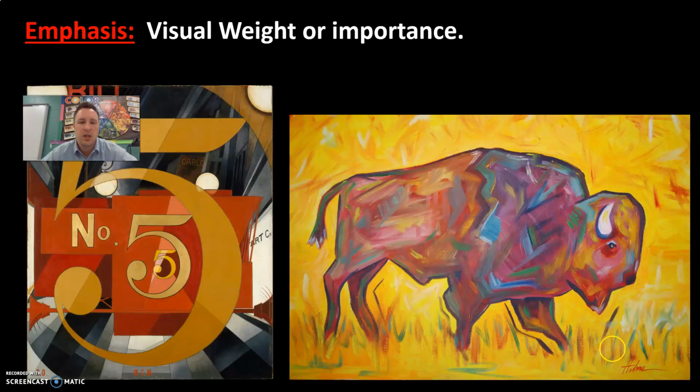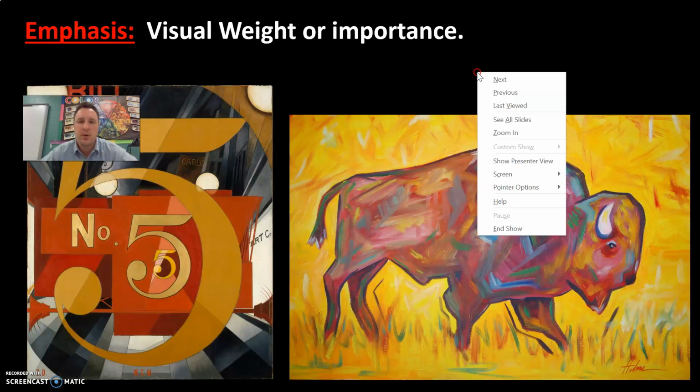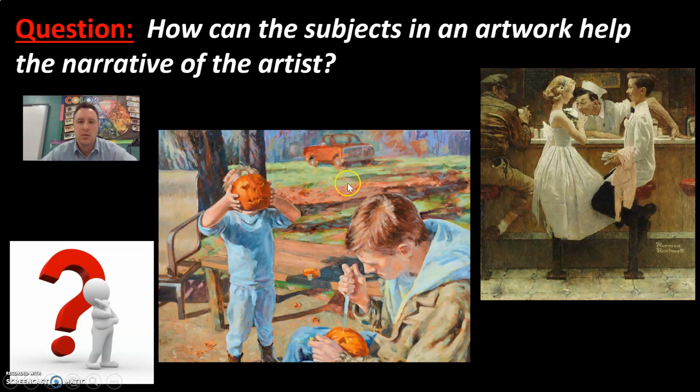So this slide here, my slide jumped and I apologize. The little boy with the pumpkin over his face, and I don't know if this is his father or older brother carving the pumpkin. The subjects of the pumpkin, the boy and the father or older brother, obviously represent the story of Halloween and then prepping for Halloween. The subjects basically help tell that story. Without these two figures, without the pumpkins, it would just be a park bench and a truck in the woods. So these subjects really help paint that story.